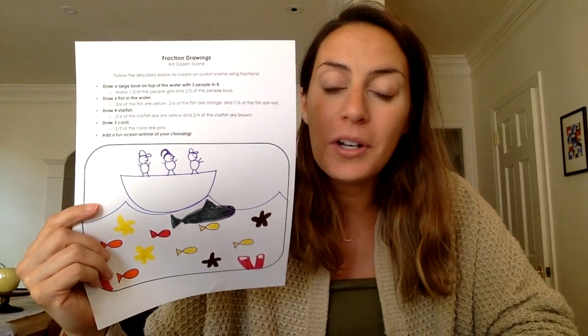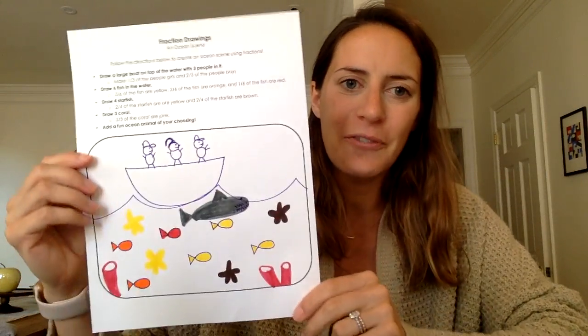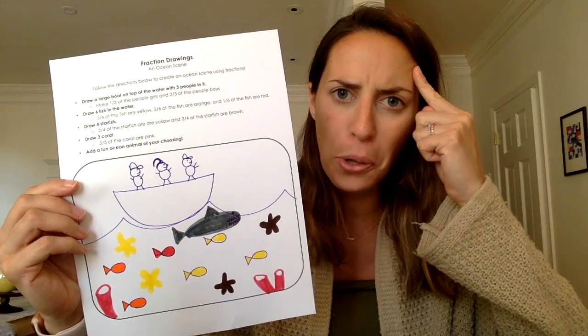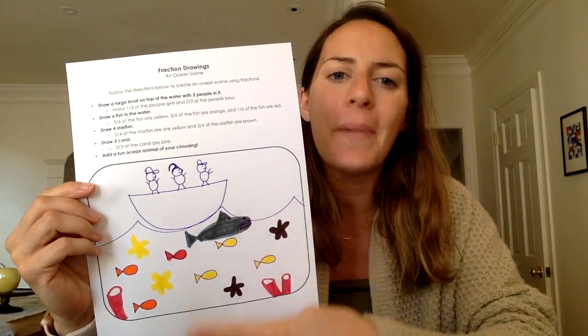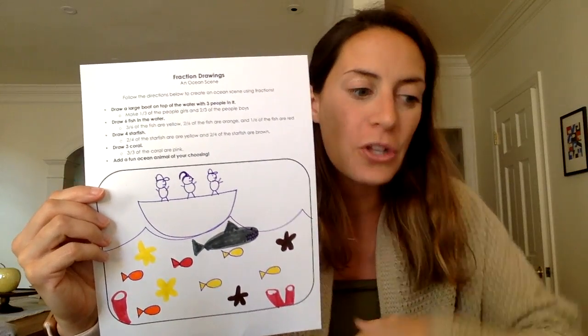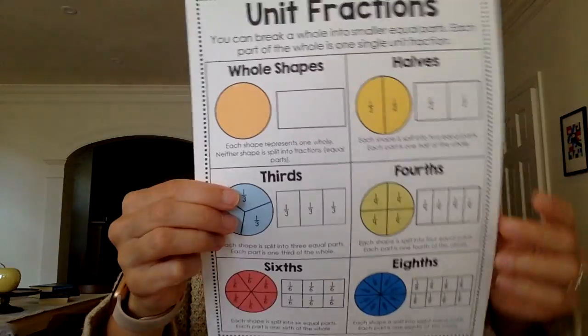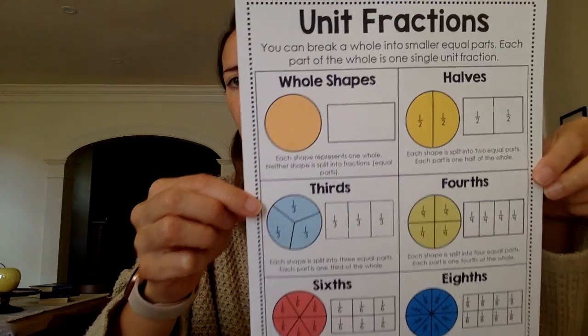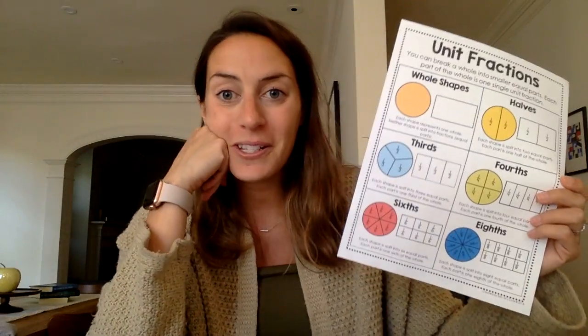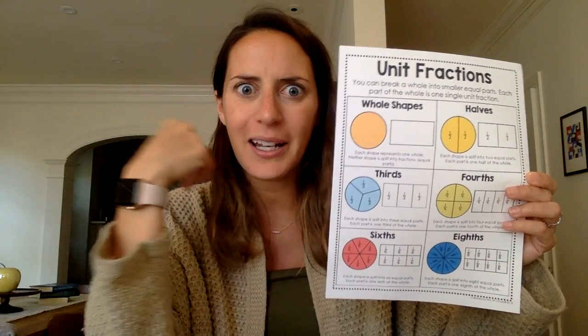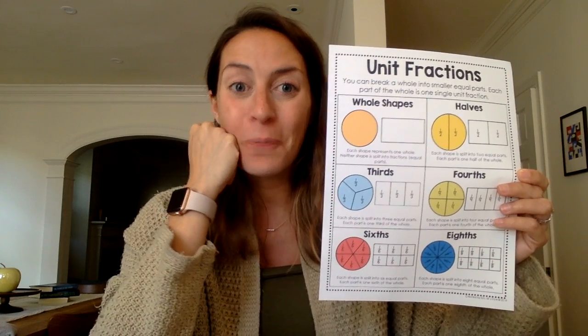Now remember, yours is not going to be ocean, yours is a park scene. So you're gonna have to do some of the same work that I did for the ocean, thinking about the whole and the fractional parts that go with it to figure out how many of each color to draw. So I'm gonna hold this chart up one more time in case you need it as a refresher. I will also include this on the Padlet, so you'll see this chart to get your memory going, and then you'll get your park scene.